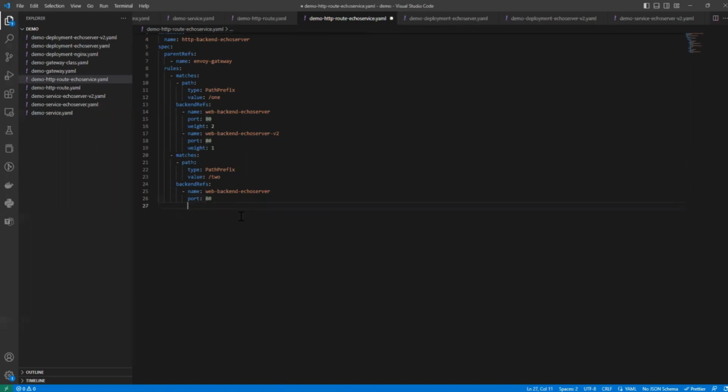So for that, I need to come here and add filters. In that, we need to specify the type of the filter, and that is URL rewrite. As I mentioned, URL rewrites can be used in different scenarios.